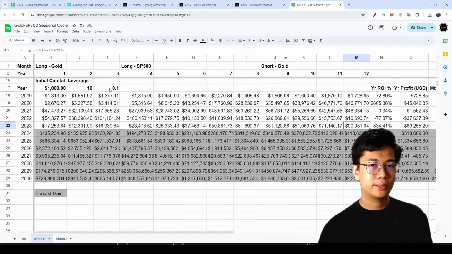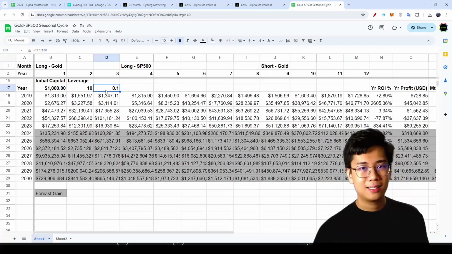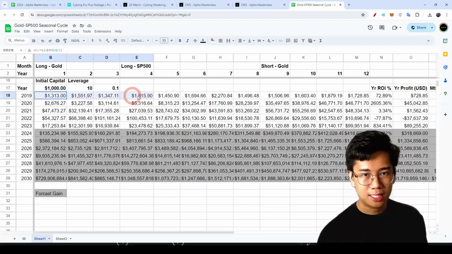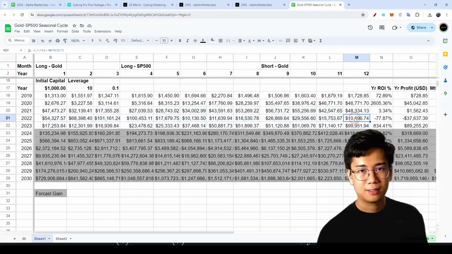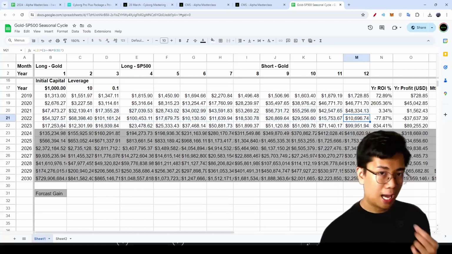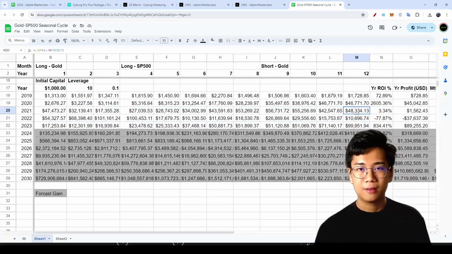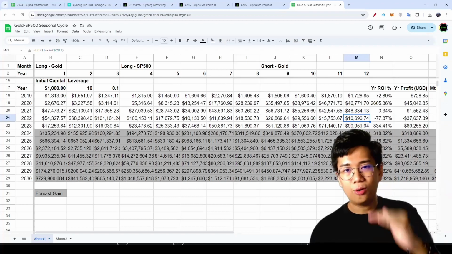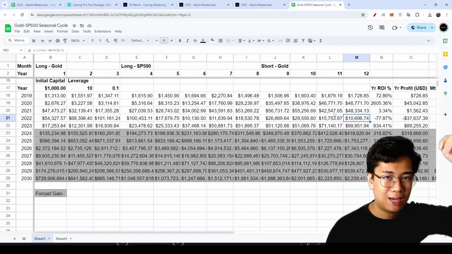How to leverage 1-to-10? The lot size you open is 0.1. Margin call, then how? Now let me show you. I started with $1,000 capital. And you see, within these 5 years, has my account lost more than 1,000 or not? Never. The year that I lose is 2022. I lose 77% of the account, from 48,000 all the way back down to 10,000. But next year, it swoops all the way back up to 100,000. But have I ever reached the margin call?